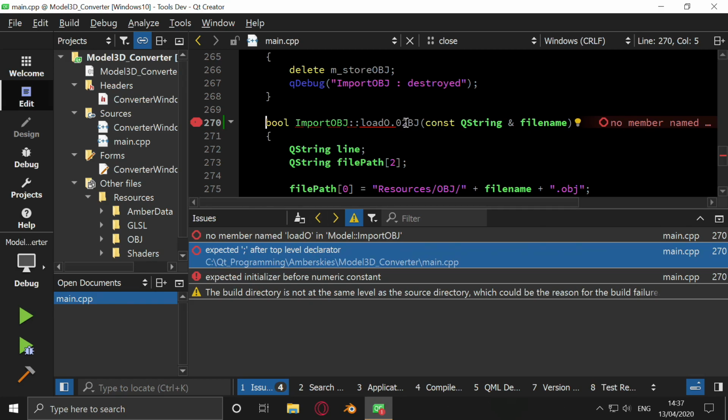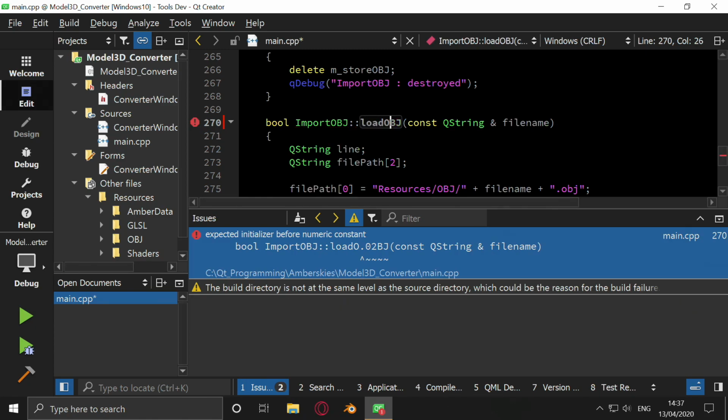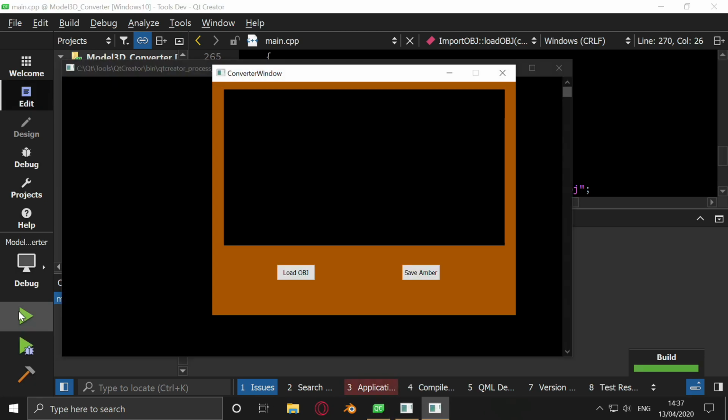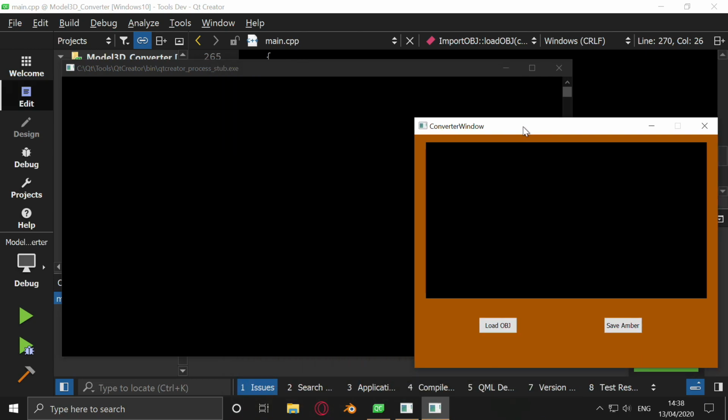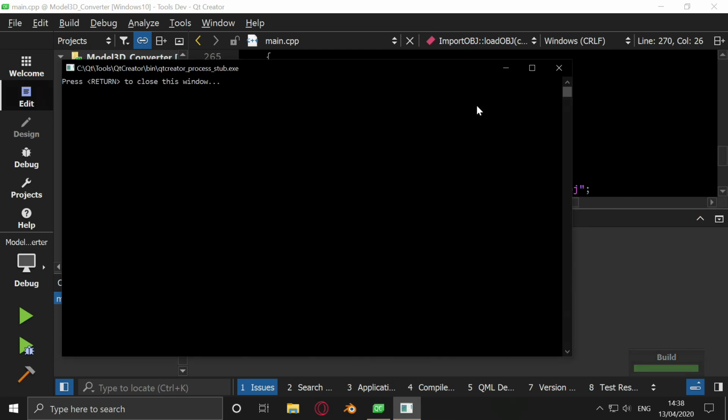Oops. That didn't go well. Build and run, just alter that back to what it should be. No output. No output at all.